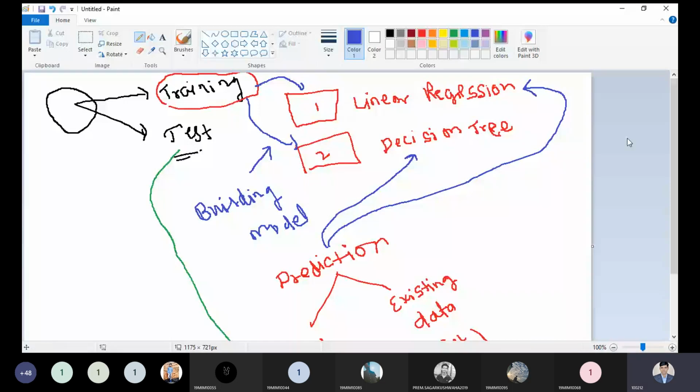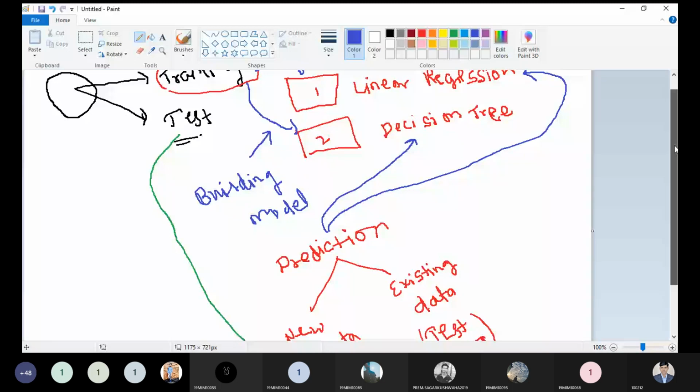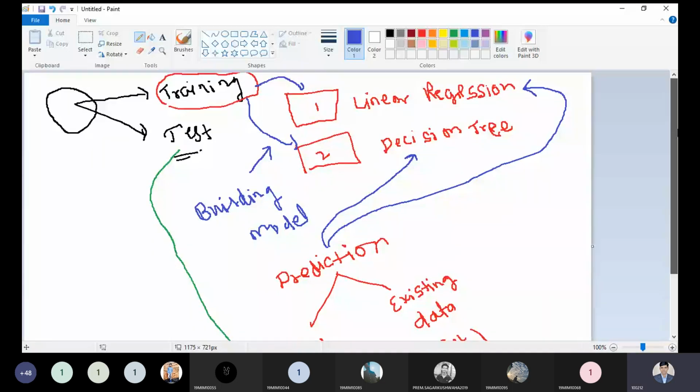Now, is this step clear? What is the first step? We have a huge amount of data, and we filter our data in different ways. That is our first step. The second step, we are creating our model. The third step is building the model. The fourth step is that you are predicting something, so I mark it in a circle for understanding. The fourth step is to predict, and the third step is to build the model.